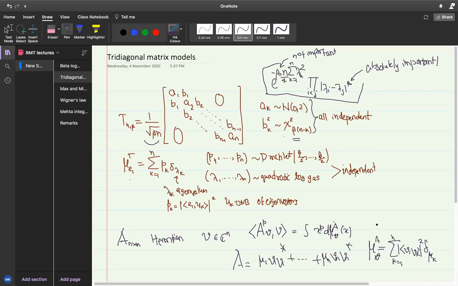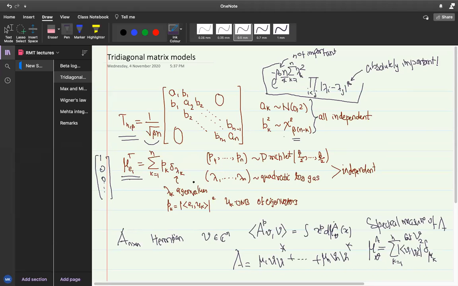So this is called the spectral measure of A at V. And what I'm saying here is that with this tridiagonal matrix, it's not just the eigenvalues, but the spectral measure at the first coordinate vector, that we can tell what the explicit density is. So what is the spectral measure of T at the first coordinate vector? E1 is the vector 1, 0, 0, dot, dot, dot. There are some weights and some eigenvalues, right? So both are random because this T is random.